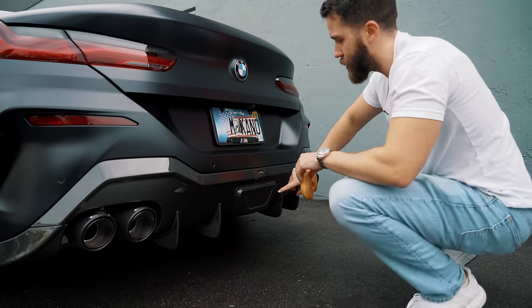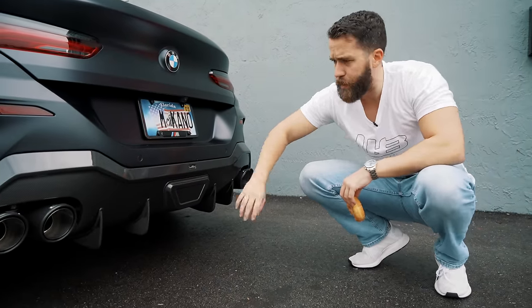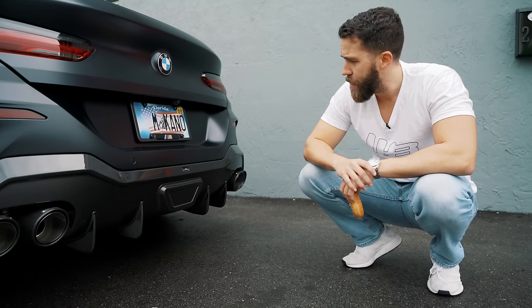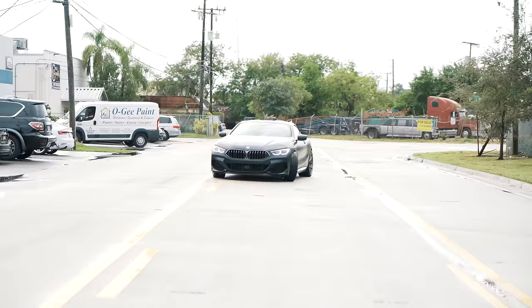So there's also a third brake light kit that goes on here. This customer of mine didn't want to do that. He wanted to keep it clean. He wanted the most amount of carbon. That's also worth a look as well. And I'm excited to hear the exhaust, so let's turn it on.